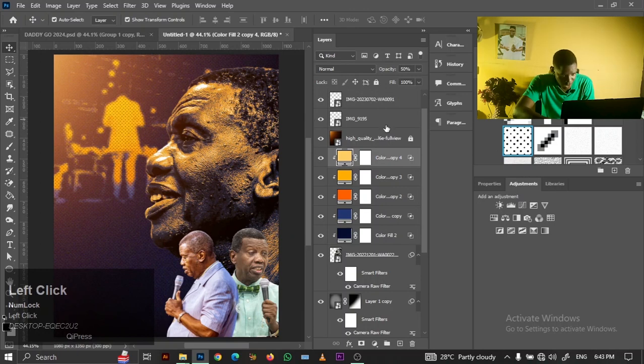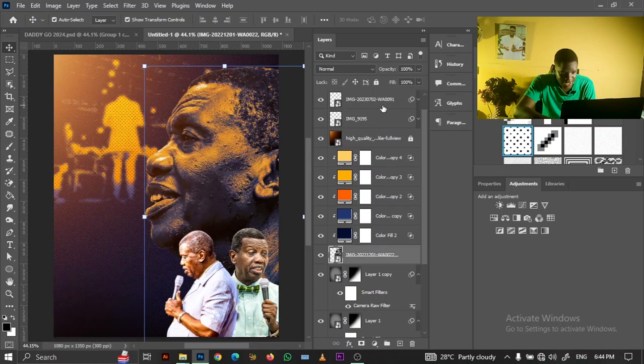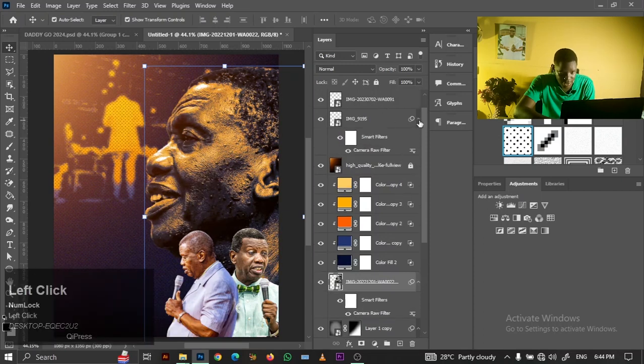Right. So what I'm going to do here, I'm going to add in my camera raw filter. I'm just going to drag this camera raw filter here, holding Alt and drag it here. Okay. I'm going to hold this one and hold Alt and drag it here. Ctrl Z. I'm going to drag this here, put it here. All right. So everyone here has a camera raw filter.